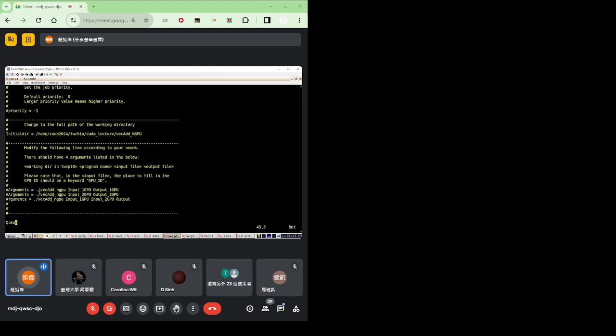here the argument, I can enter this input 1 GPU or input 2 GPU, then I submit twice, once with this and the second time with this, okay. But now the CMD file can accommodate this. This is the command vector add NGPU, and then there are two input files. So you would use one input file to do the computation, and then use this input file, 2 GPU input, to do another computation, and all outputs go through here, okay. So the input file can be just one or more than one.